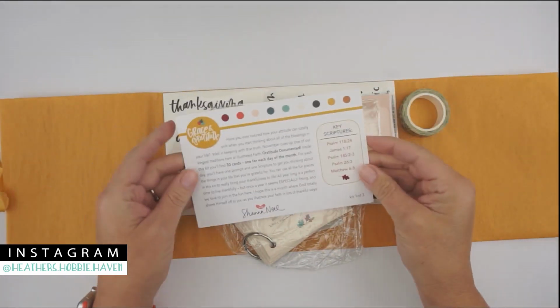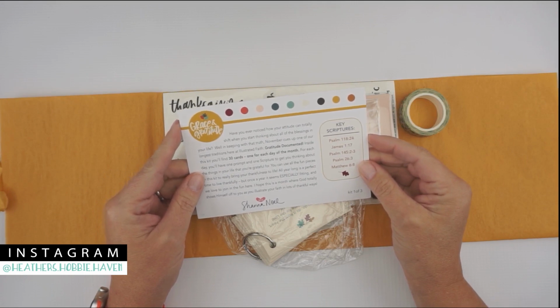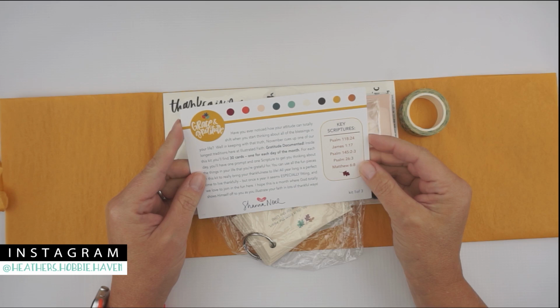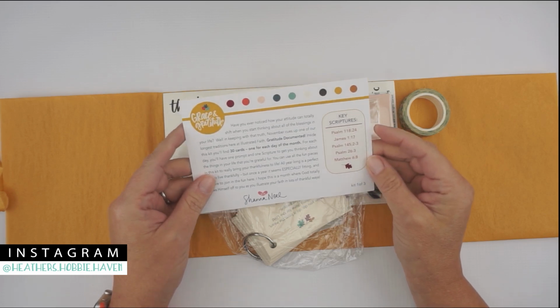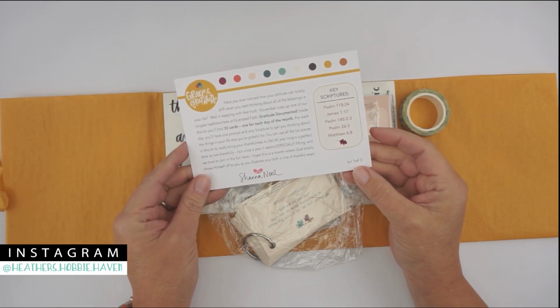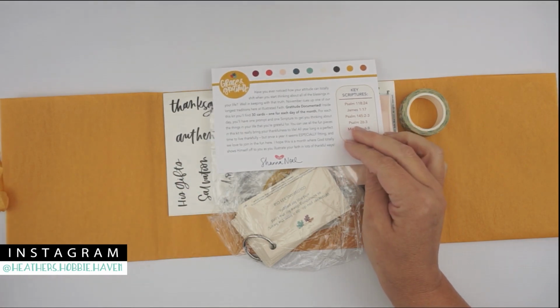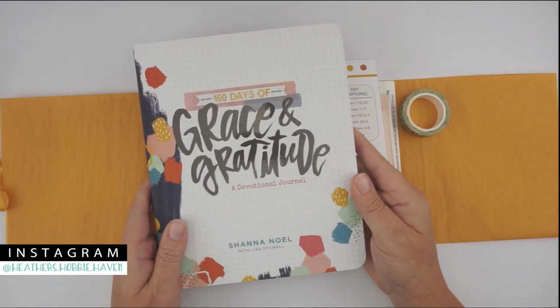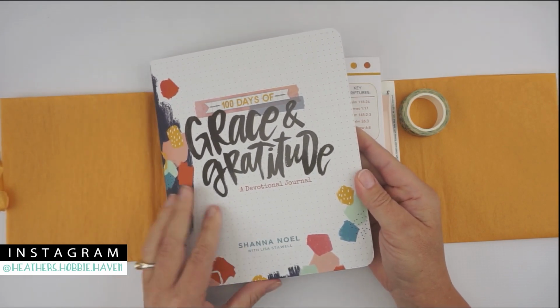So we've got a note card. Have you ever noticed how your attitude can totally shift when you start thinking about all of the blessings in your life? Love that. So there's our card, and then over here's a bunch of key scriptures that we're going to have. And it says here, this is going to be kit 1 of 3. And just so you know, this kit is supposed to go with this Grace and Gratitude book. So it's 100 days of Grace and Gratitude devotional.